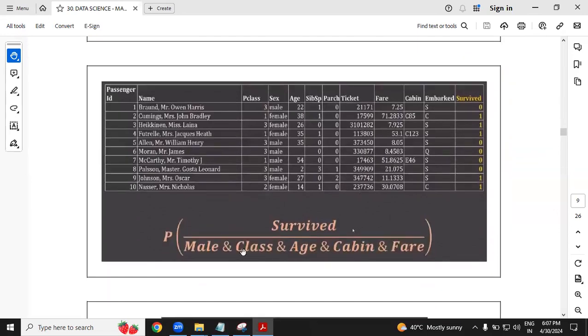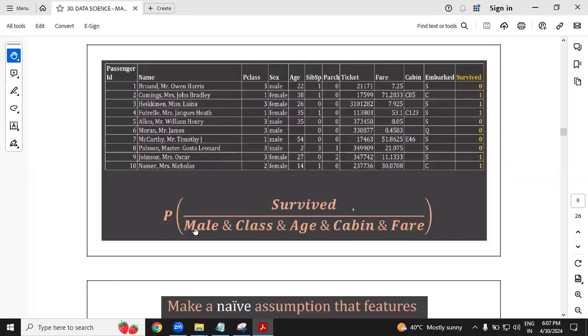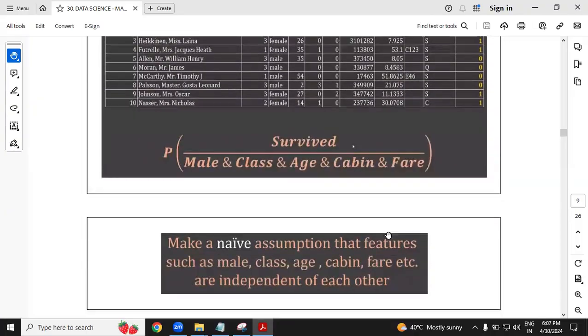Now, sir, you know what? Probability of survived. You know, either so and so person survived or not. During data analysis, we came across something very easy. It depends upon, first one, what exactly? Either gender. Next one is class. Next one is cabin. Next one is fare. Sir, are you getting it? Can I get a response? Good. You need to understand.